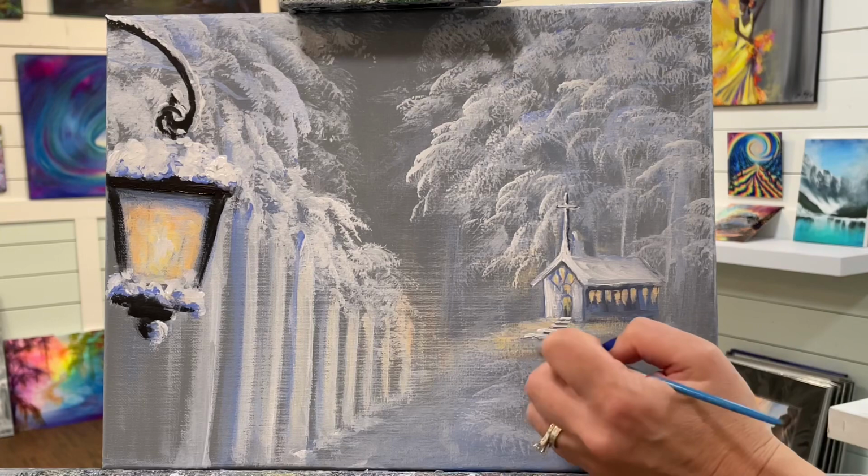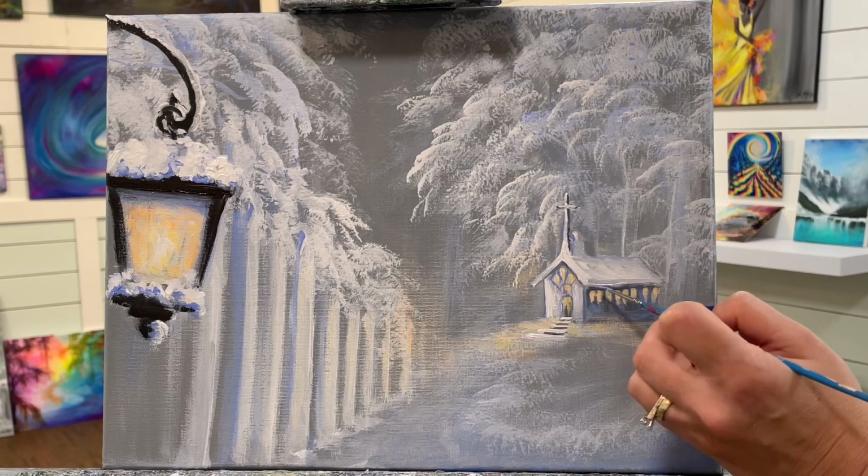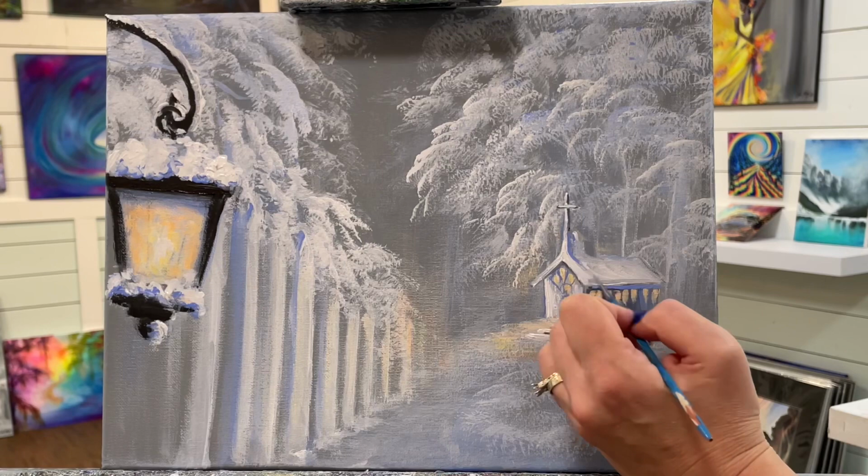So as I mentioned before, with my stairs, I'm making the lines longer as they get down further towards the path, and smaller and smaller till the smallest one is right at the base of the door. Gray and then white for some snow and highlights on top of each step.